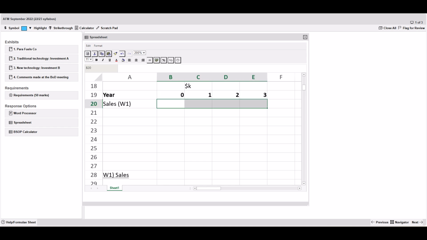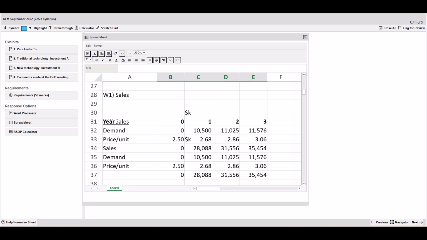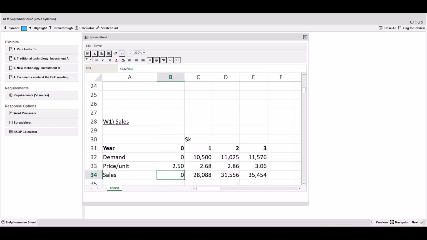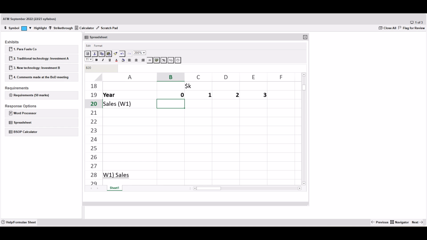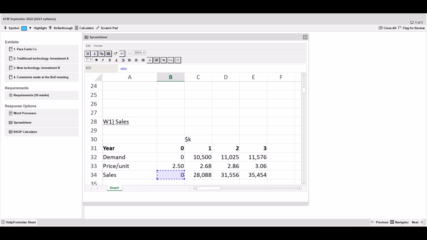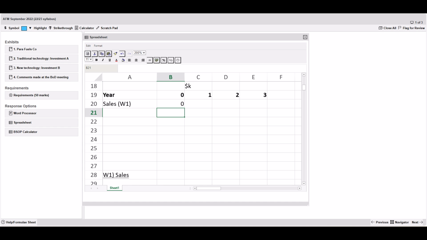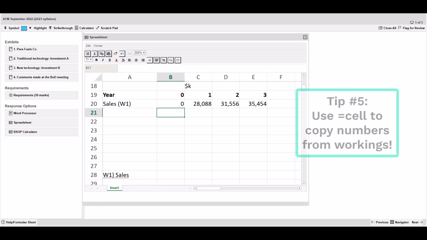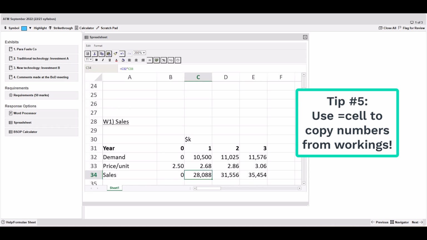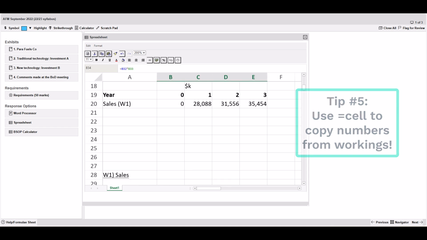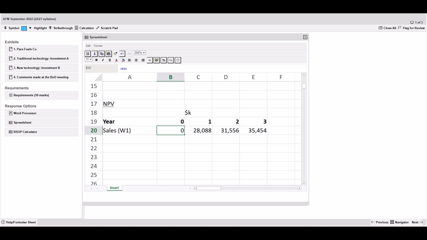So you've got two options. What some students do is they paste values, so you can copy and paste values. But the easier way is just to go equals and select the first one that you want, which is that, and then drag that across. That then references those cells below and pulls them through. So you can see these are now here. So just do equals that first cell and drag it across.